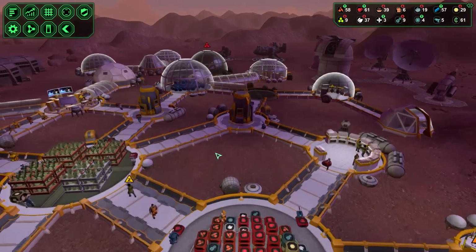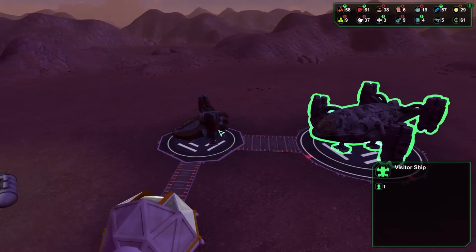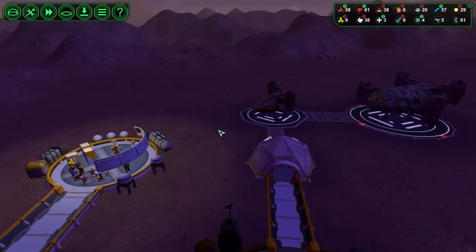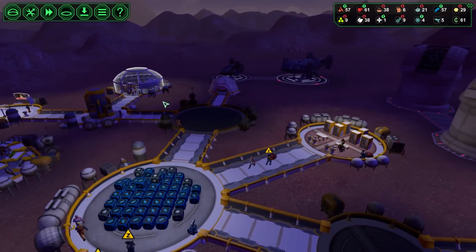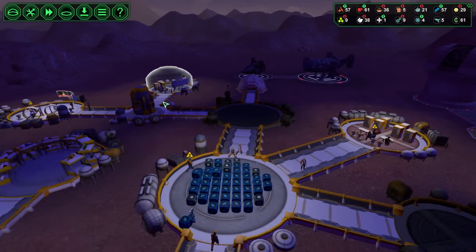Red alert is for intruders. As you start inviting these visitor ships in, every like 10 minutes, you'll get intruders who will come in and start shooting up the place. You want to have your guards able to respond, and hitting the red alert button will help the situation usually, and the intruders will go down pretty quickly.